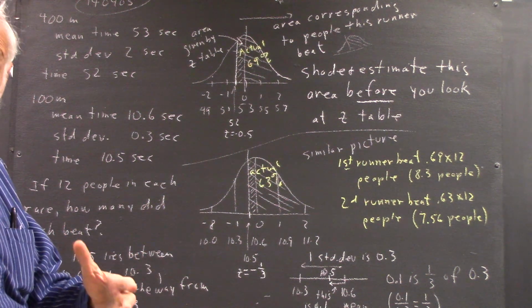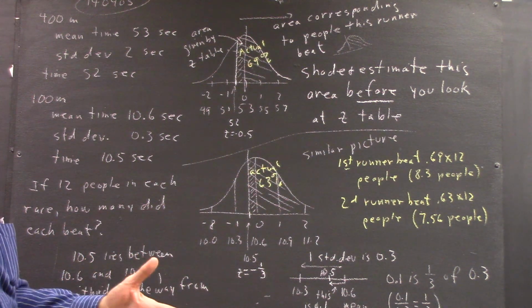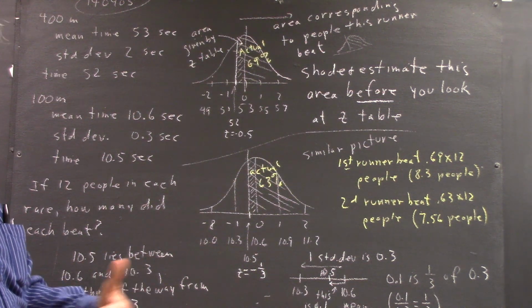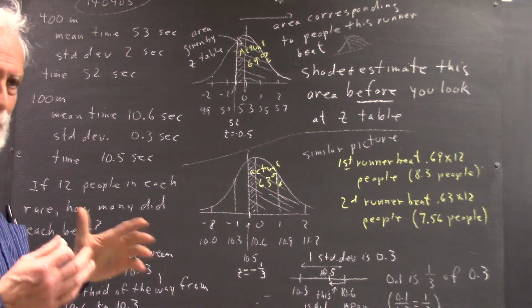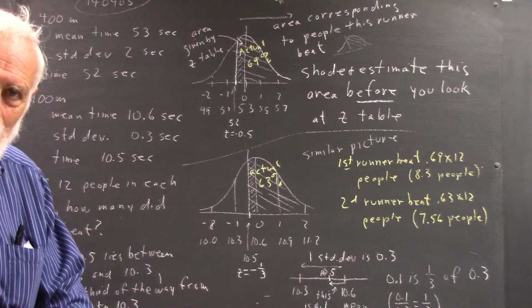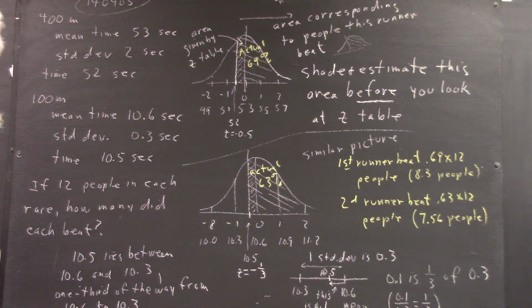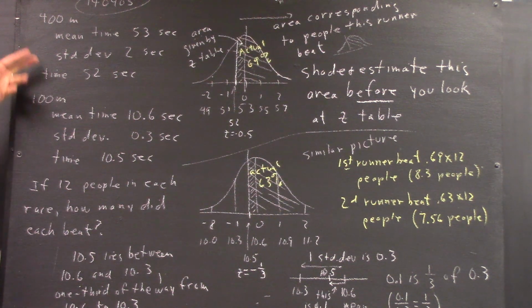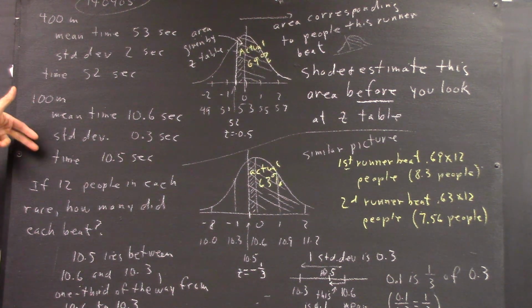Turns out it's pretty close. So close that we don't really have confidence that we can say who ran better. But somebody can mathematically come out of here with bragging rights. Okay, so what do we do? How do we compare the performance of this runner with the performance of this runner?